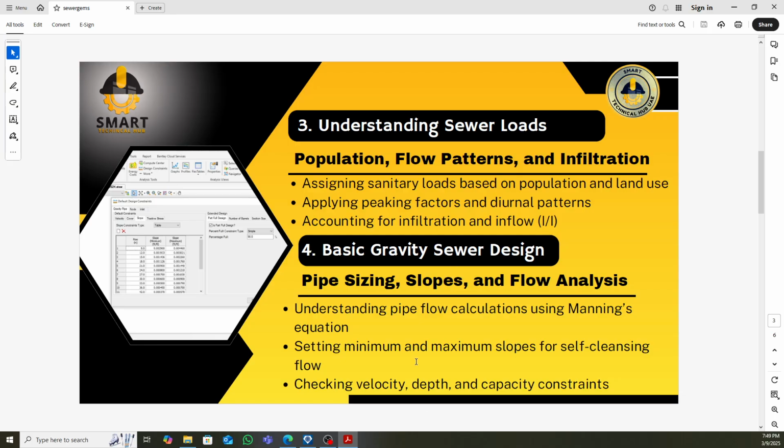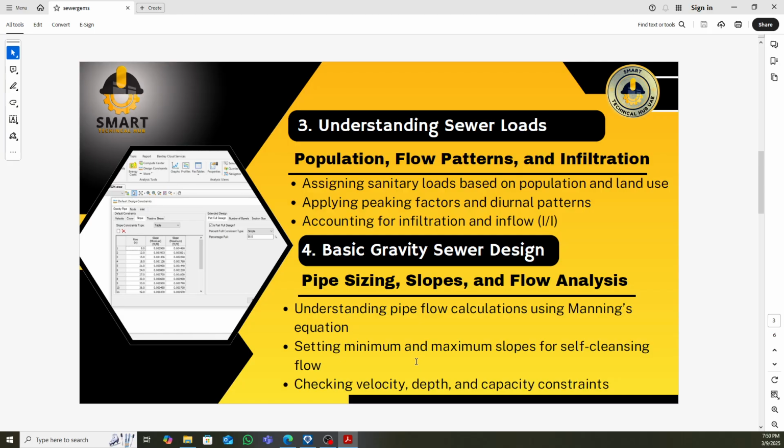So for the fourth module, we are gonna understand how the pipe sizing works, how we are gonna connect our outfalls to the existing lines, how we are gonna use slopes to calculate the invert levels, to minimize the depths, to increase the flow capacity of the carrying pipes.